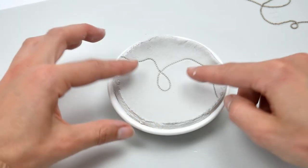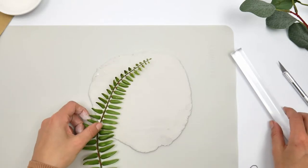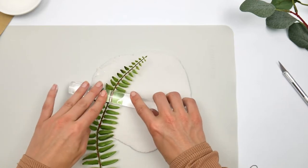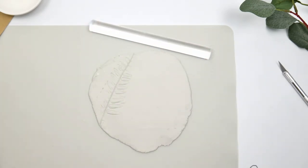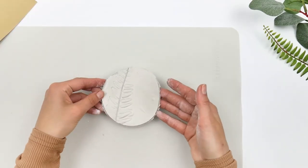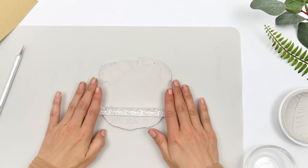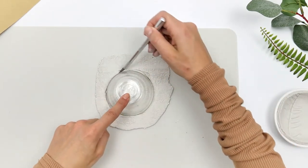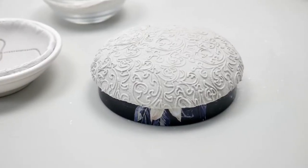I'm using a fake plant next. Make sure that whatever plant you're using, whether real or artificial, it has quite a bit of texture to it, otherwise it won't really mark anything in the clay. Continue with a similar procedure to previous balls and shape it all up. I'm also using an engraved rolling pin to create beautiful ornaments — it really is quite significant, so if you can get one, please do.